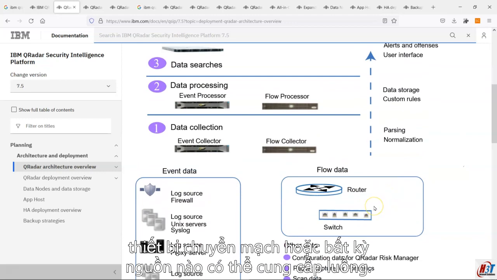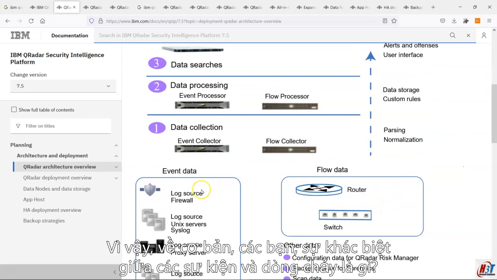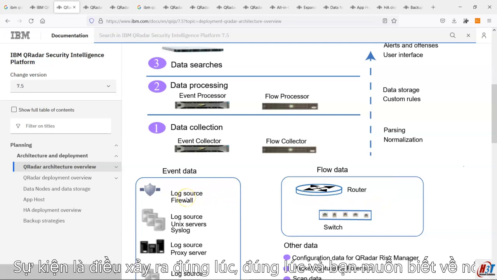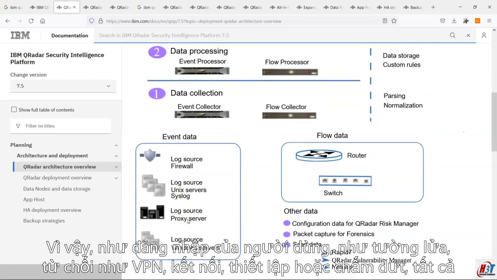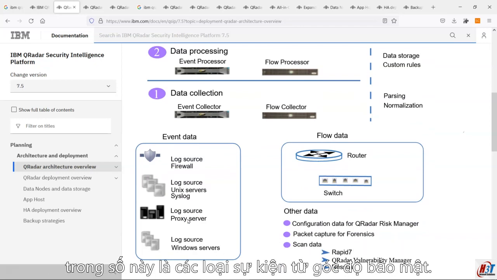So basically guys, what's the difference between events and flows? Events is something that happens just in time, and you want to know about it. Like user login, like a firewall deny, like a VPN connection establishment or termination. All of these are kind of events.